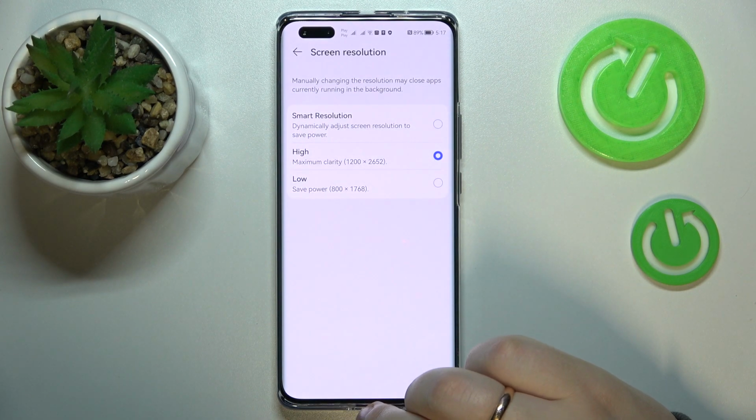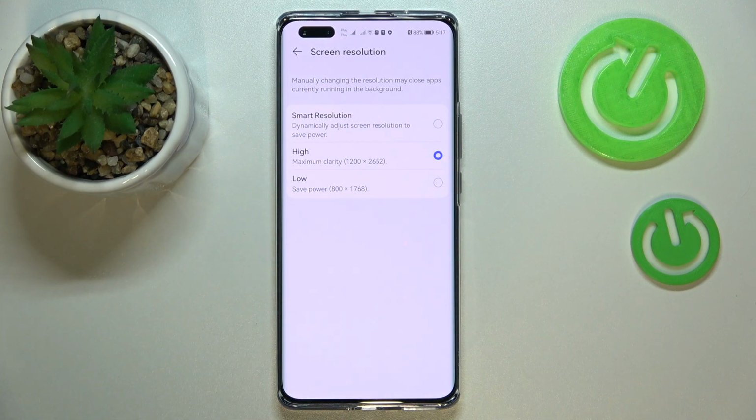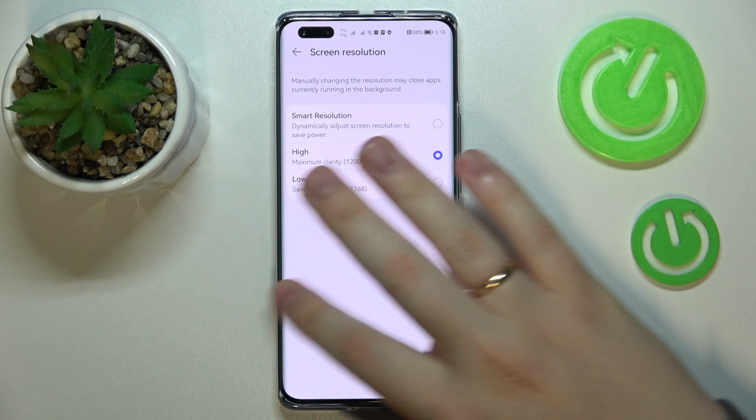So basically, as you could already guess, the high value will get you more resolution, thus the better visual quality of everything, while the lower resolution value will simply save some power. So choose what value suits your needs the best at any given moment, and choose wisely.